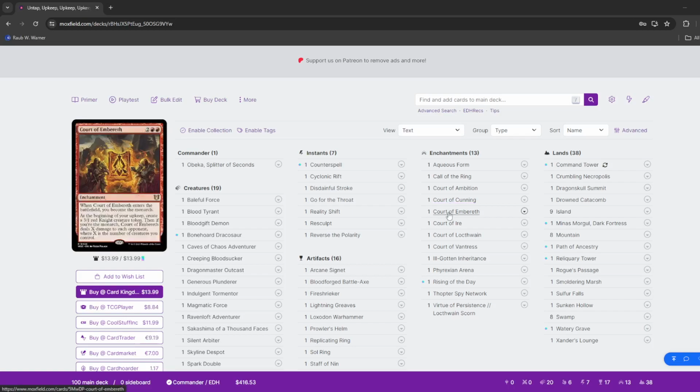Court of Embereth. When it enters the battlefield, you become the Monarch. At the beginning of your upkeep, create a 3/1 red Knight creature token. Then if you're the Monarch, it deals X damage to each opponent, where X is the number of creatures you control. So each upkeep, you get 1, then it deals 1 damage to each opponent. Next upkeep, you get another 1, and it deals 2 to each opponent. So on for however many upkeeps I have. But that's only if you're the Monarch.